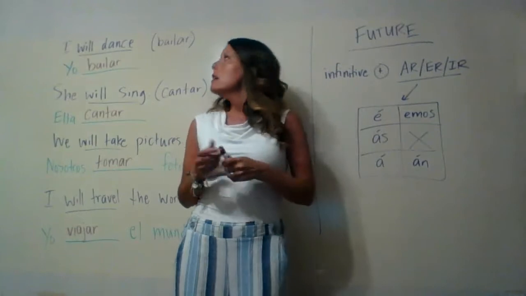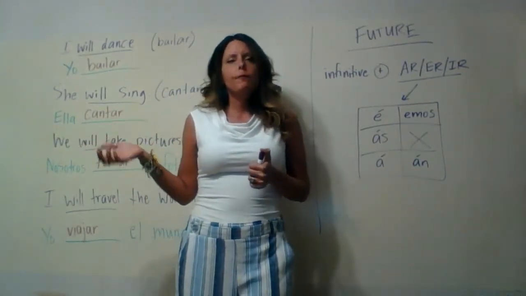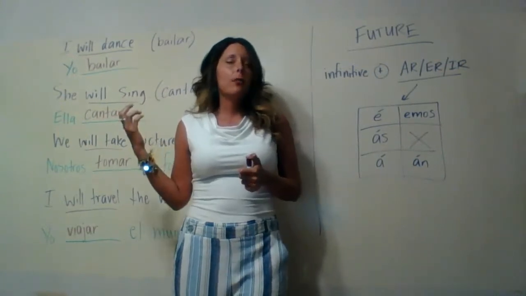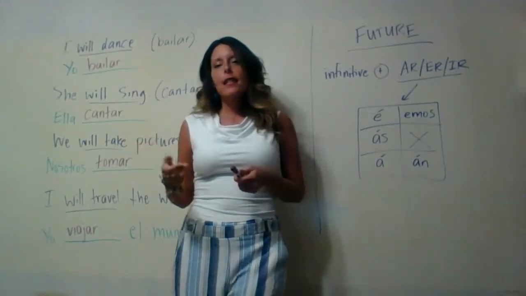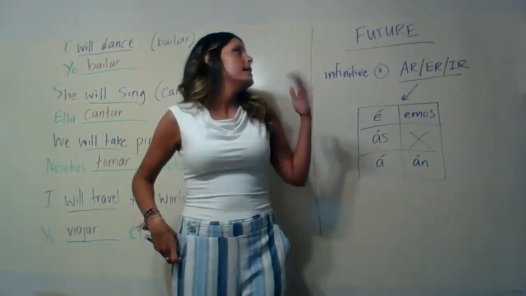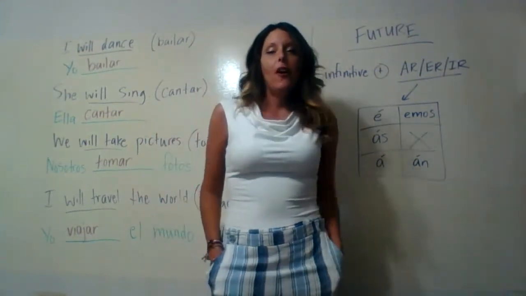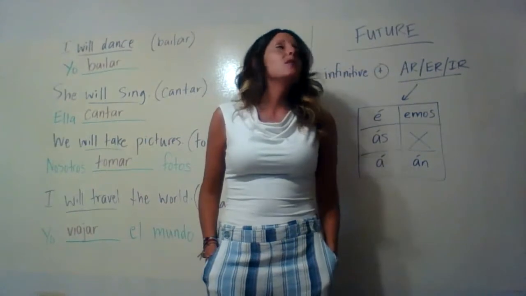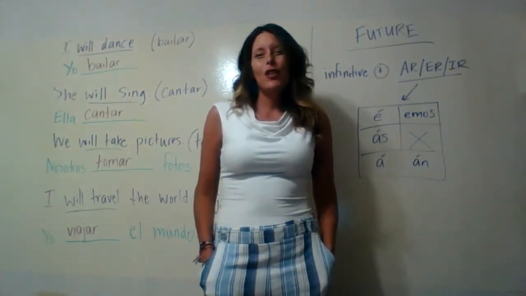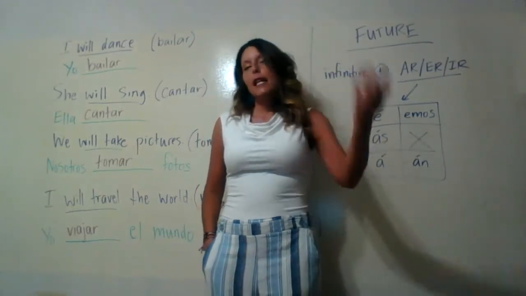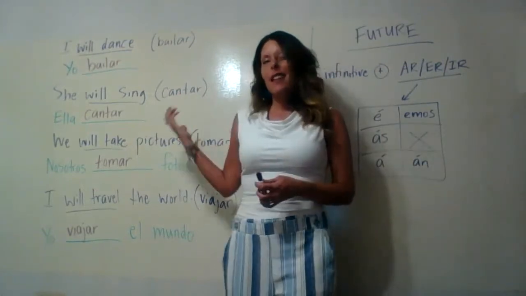So what I have done is I have written just a couple of very basic sentences up on the board, and we're going to do them kind of like fill in the blank, but I've already started them. And then in the second part of this video, obviously, things don't always go by the rules. There are some irregulars in this, but very, very few irregular verbs in the future tense. I'll just chit chat about that in the second set of example sentences that I'm going to give to you.